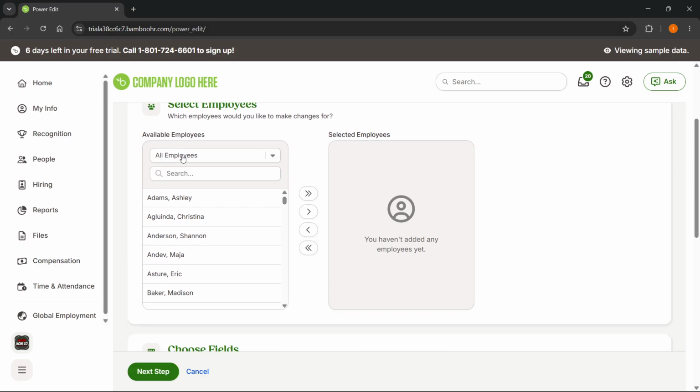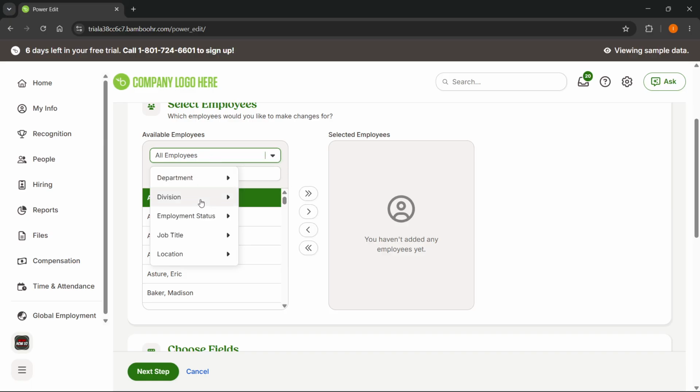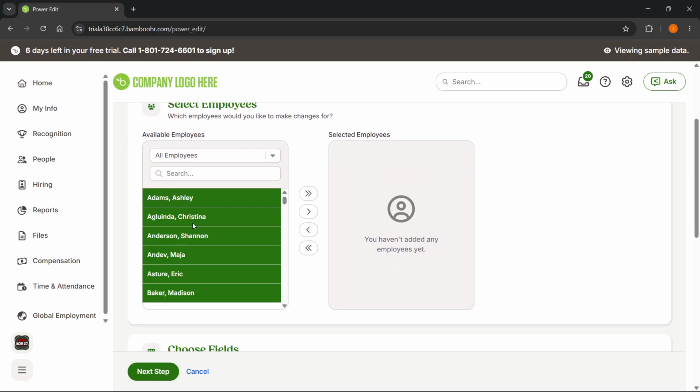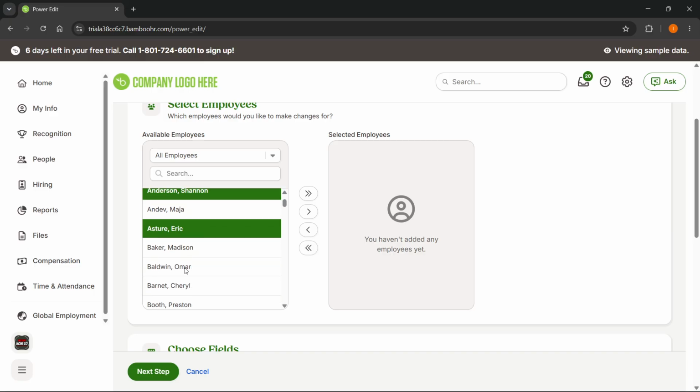So of course you want to select the employees you would like to make changes for. And for this, I'm just going to click on a few of them and I'm going to move them. Okay. Now a quick tip over here: if you want to select all of them, you can select all, and then you have different ones over here, such as divisions, job titles, locations, etc. And you could of course search them by name as well, or if you have multiple here, you could select the first one, hold down your shift key and then click on the last one, and it's going to make a selection like this, as you can see. Or you could hold down your control key and control click, and it's going to just select specific ones.